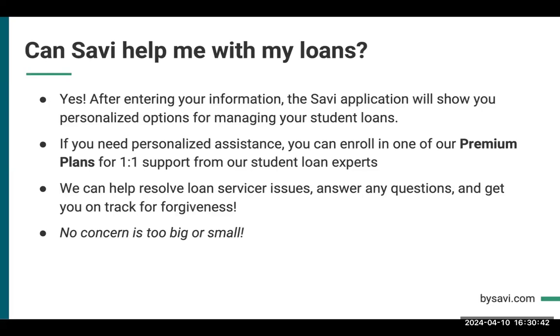And when we say no concern is too big or small, we really mean it. Even if you haven't heard back from your servicer about your application and you're just feeling a little anxious and want to make sure there's nothing else you need to do, or you get a letter from your servicer and you're not sure what it means or how to interpret it, you can forward that on to us and we'll let you know if there's any action needed. Or if it's something really concerning, you've been charged an incorrect amount, or your servicer has wrongly rejected your application, Savi is going to be right there as your first call when and if that does happen. And unfortunately, despite our best efforts, it does happen more frequently than we'd like.